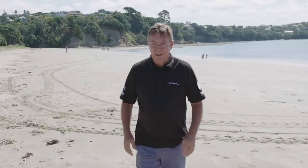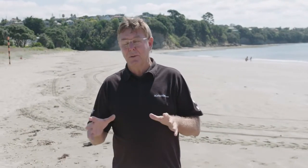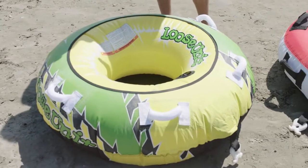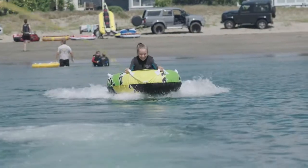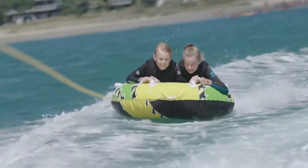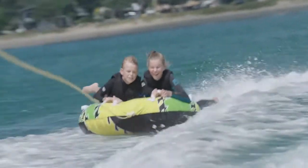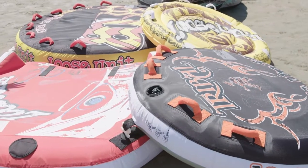Pretty good. Now let's have a look at some of the different shapes and sizes that these Loose Unit products come in. We've got the donut here. This is the one that really started it all. This is the fancy looking tractor tire, I sort of say, but really popular, good for one or two people. We move on to the most popular design now, which is the flat deck.